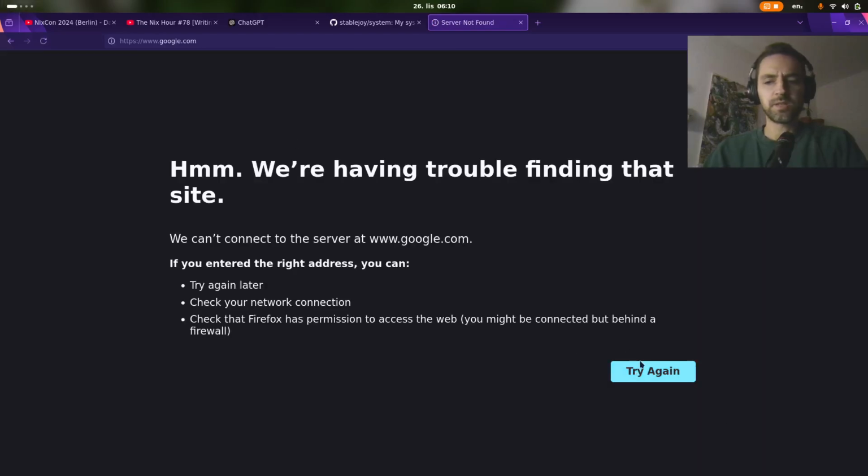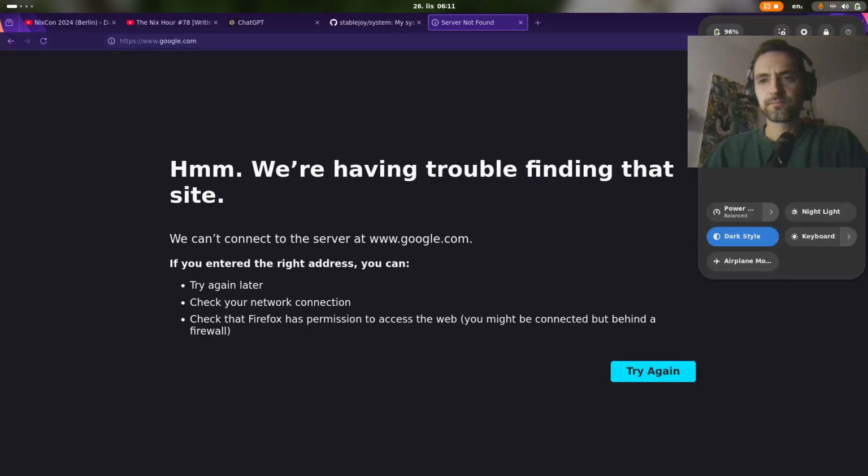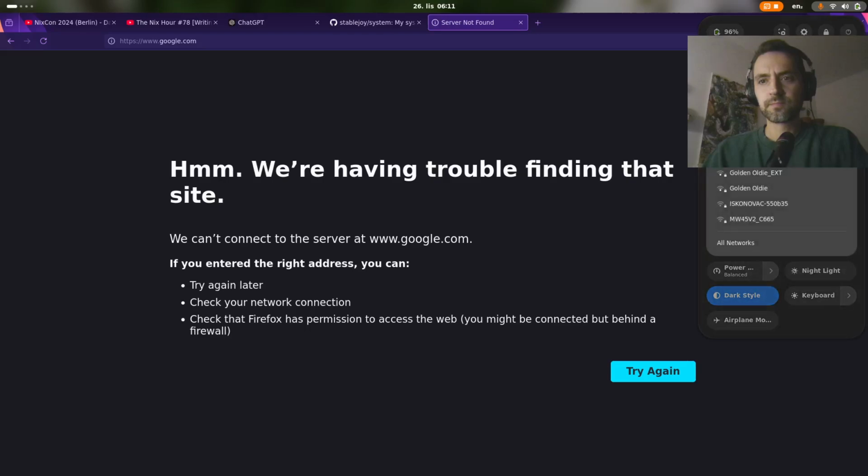Yeah, I've changed the USB to another port. I've changed the Wi-Fi USB card to another port, and now I'm offline, even though I seem to be connected. Which is kind of weird.